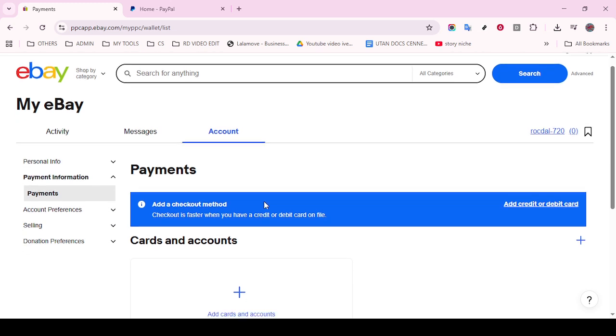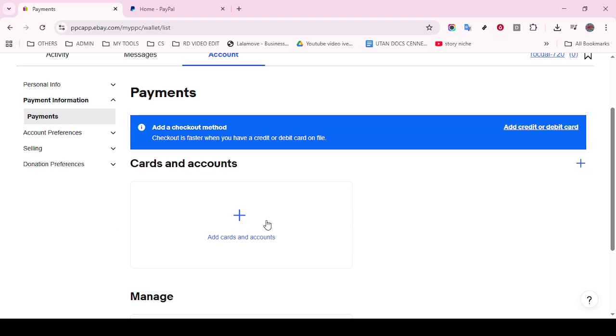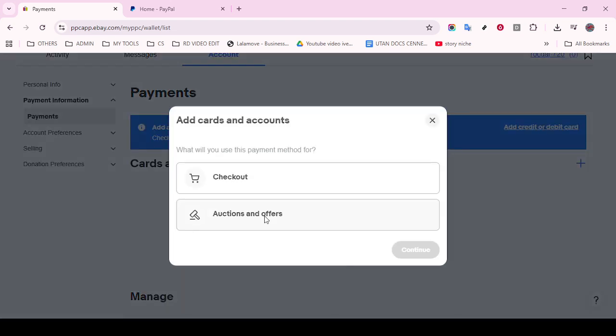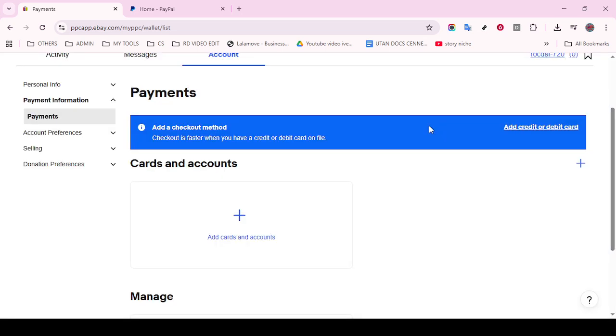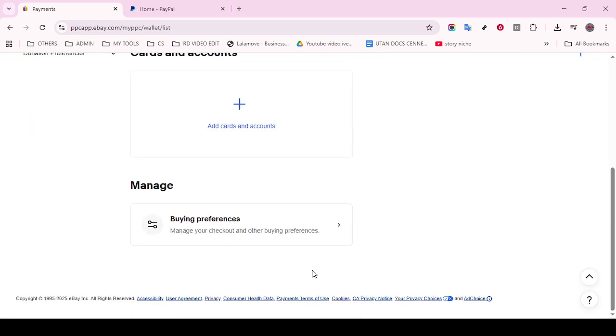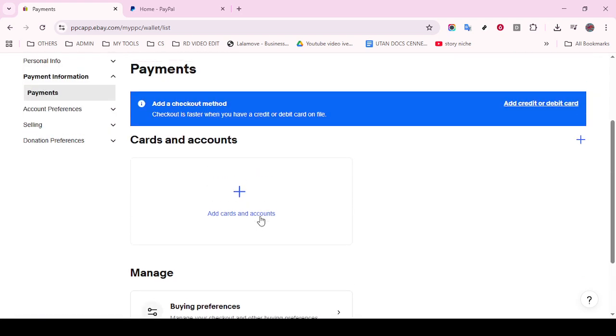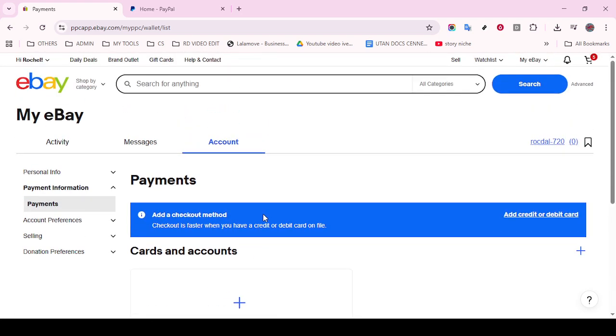After entering the Payments section, you will see an option to Add Bank Account. This is exactly where we need to be. Clicking on it will prompt you to provide the bank details we earlier retrieved from Wise. Carefully enter your Wise bank account information here. It's crucial to double-check each digit and letter. Even a small mistake can lead to a failed connection. So, accuracy is the key here.